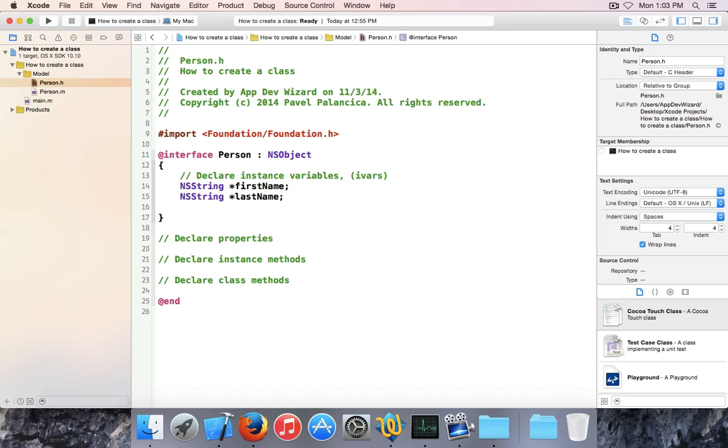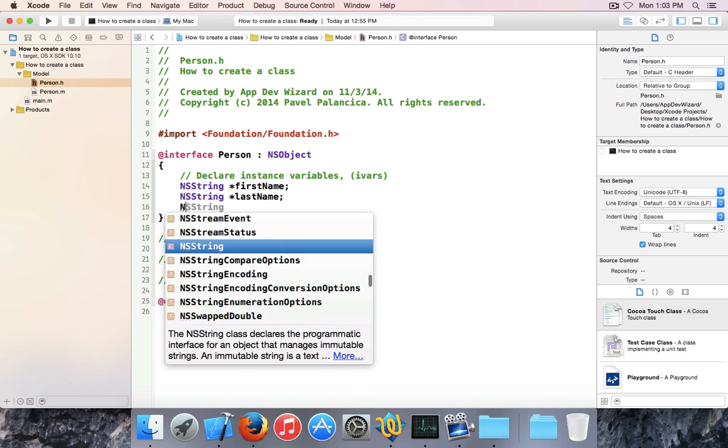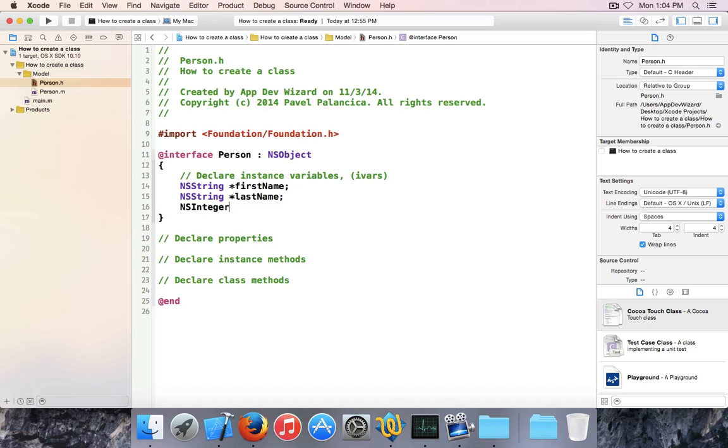And another one of type integer, and we have a special type in Objective-C which is called integer, and this is not a class, this is just a primitive type. And we'll name it age. So this is how we create three instance variables.